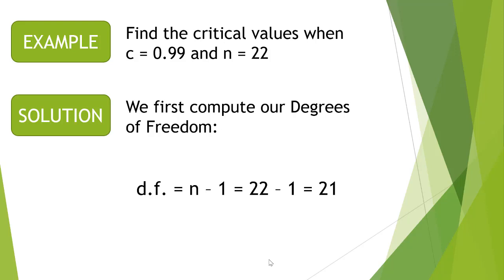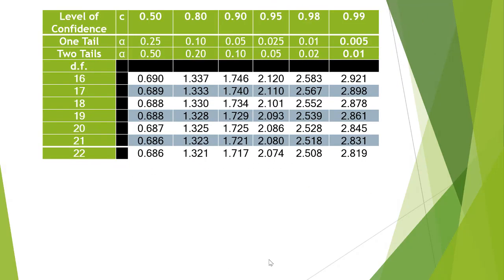We need that value because that's part of the table process. Along the left-hand side of the t-distribution table will be the degrees of freedom values, so we would have to have that value to be able to proceed. So then we're going to go to the table, and I've done a little cutout of the table here for you. What we see is level of confidence across the top, and down the left-hand side we have the degrees of freedom. Now, don't worry about the one-tail, two-tail part. We will talk about that in later sections, but for right now, it's not important to us. All we're focusing on is the level of confidence and the degrees of freedom.